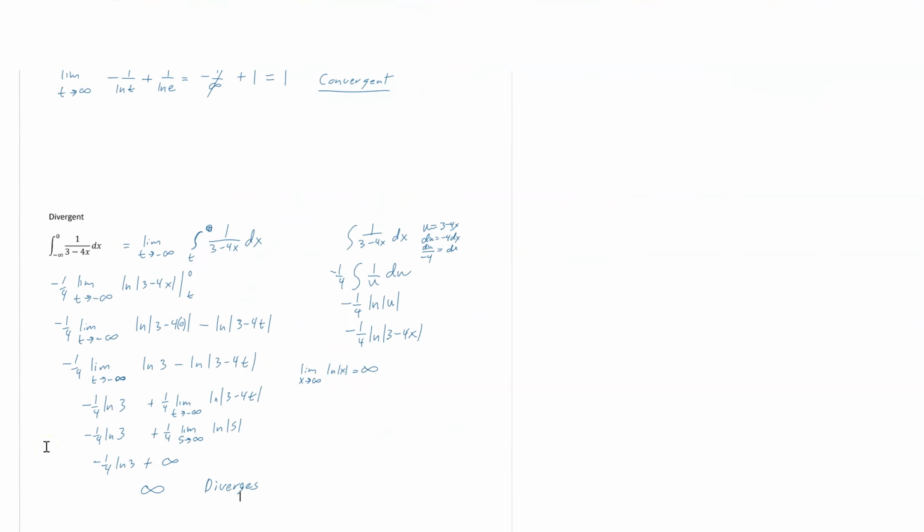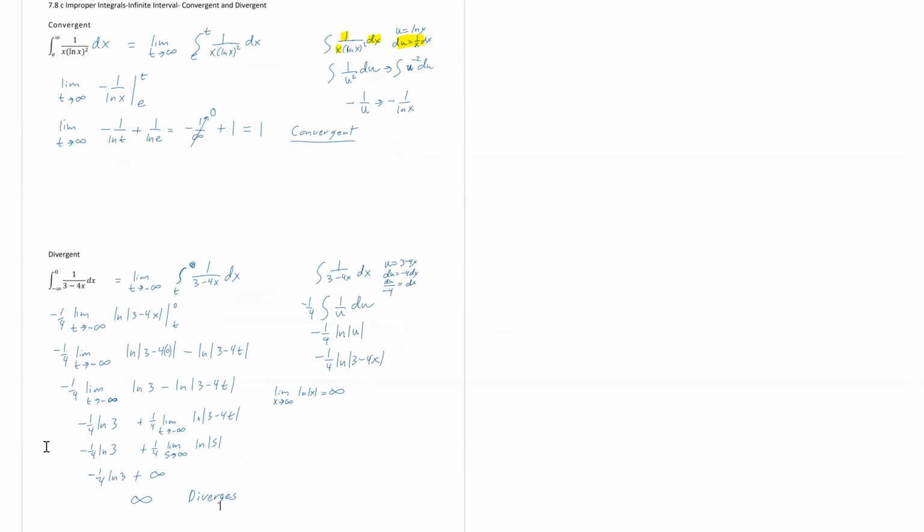So if our limit exists, we get something that converges. It's convergent. And if our limit does not exist, then we know it is divergent. It diverges. You can use either one, convergent or converges, your choice. In fact, let's change it to converges so that we have it there. Converges, diverges, and there we go.